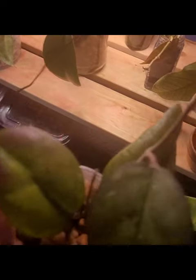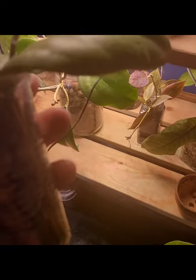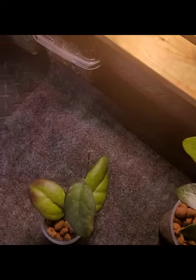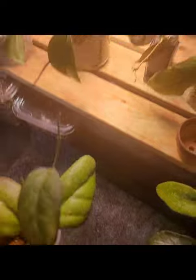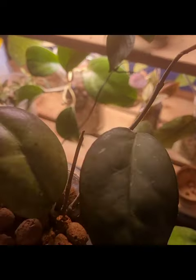Hoya Michelle has a little bit of stress on her. Grown in LECA as well. Also needs to be topped off. Hoya Michelle.